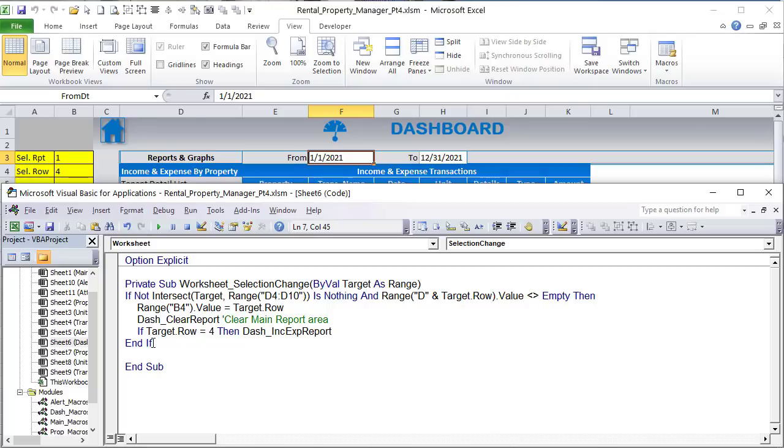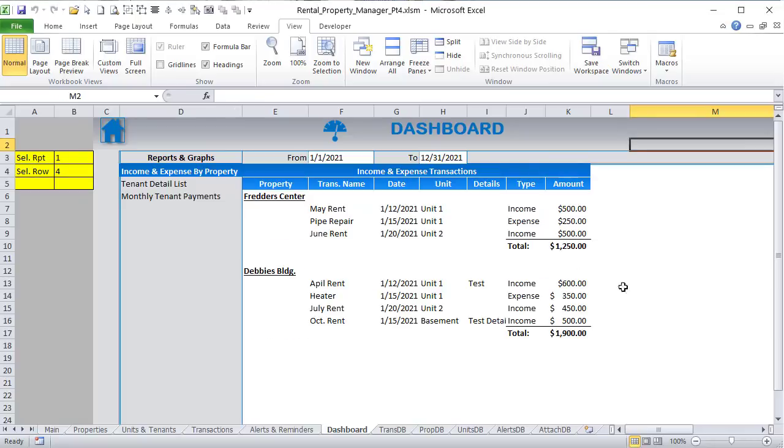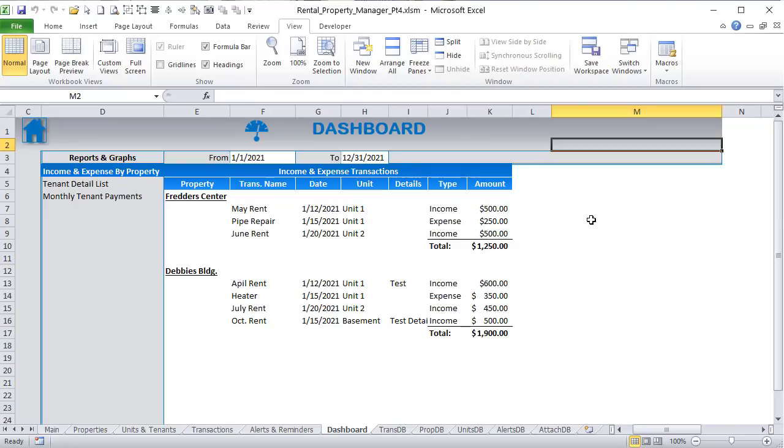Now as we write more macros and do more reports, we can simply write them. So if the target row is 5, then run this, 6, then run this. Okay, so I think you're getting the hang of it now. But let's create a little bit more on this. I'd like to have a little pie chart on that. What I'd like is not only to have this information, but it would be really nice if I had a donut chart or something that shows the profit and loss for the period. It'd be nice to show the totals on a chart.